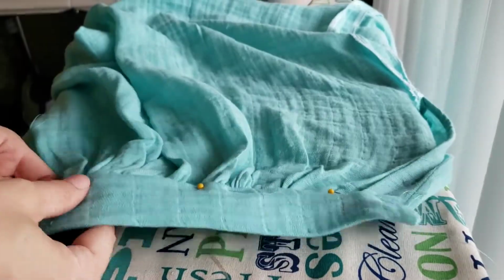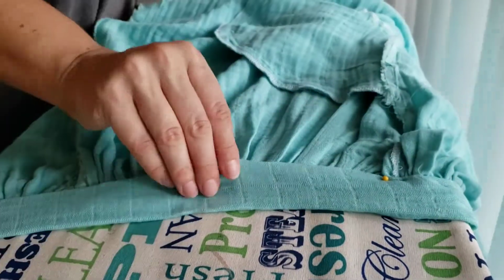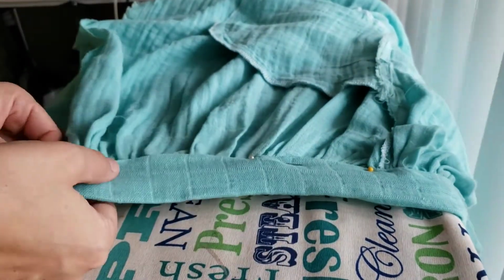Then I turned up the seam allowances on the inside of the skirt, pressed again and pinned. I then whip stitched the waistband down by hand.